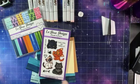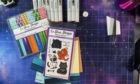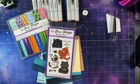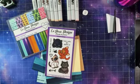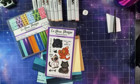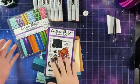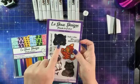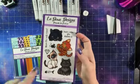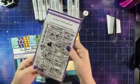So tonight I decided we would play with the curious kittens. They're feeling very curious tonight. That's perfect. Thank you. But I wanted to color the one that we're going to do in a patchwork kind of color. So I guess we're going to be playing with patches tonight because, you know, that's just cute. What can I say? So I think we're going to go with this little curious kitten right here. Only we're not going to color the kitten black. We're going to color the kitten with like a patchwork coloring.